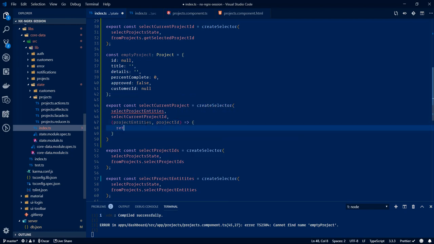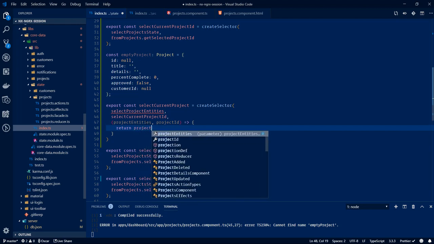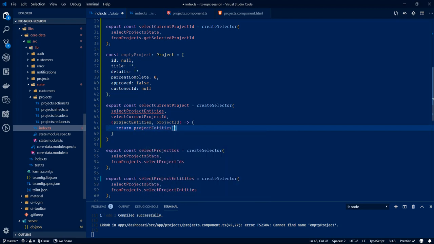This is going to return the project entities, indexed by the project ID, so we get the entity for that project ID.